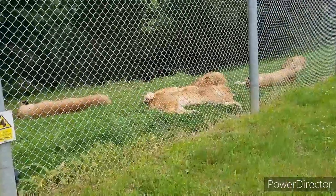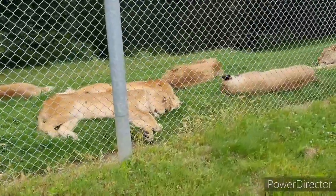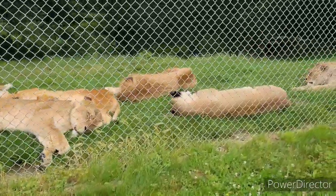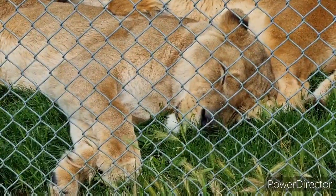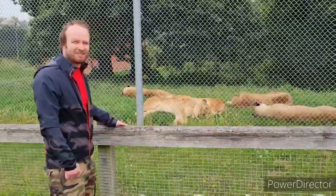Well, we've been pretty lucky with the weather. It's actually been chucking it down all the way here, and how we got here it stopped — a bit like when I went to Banham Zoo the other week. Oh quality, here they are — having a little doze. Here he is himself, Lion-O.